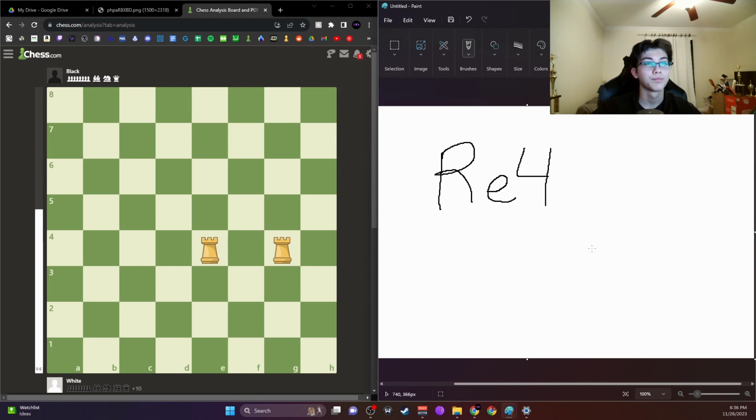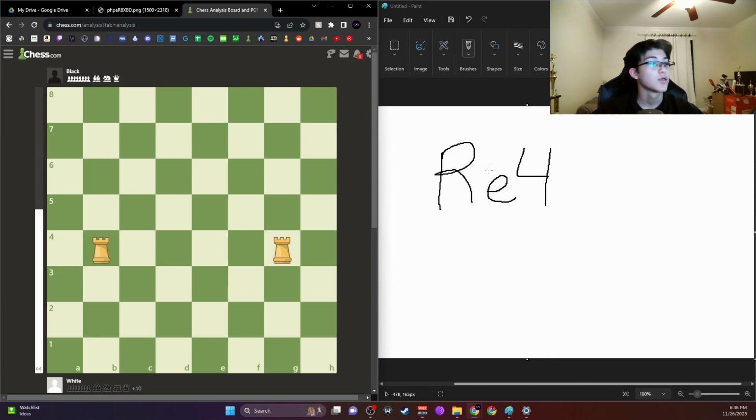But let's move this rook back, and let's pretend maybe it's a month later, and we're trying to read the notation sheet and figure out what happened. And we see rook e4. Now, both of these rooks can actually move to e4. So when we see rook e4, we don't know which rook we're talking about. So we're not able to play the game back properly. And because of this, we need to add another letter or number to show which piece is being talked about.